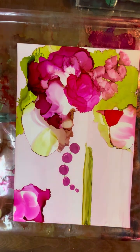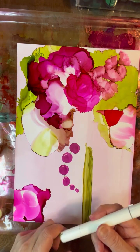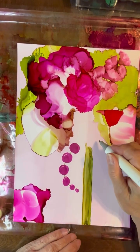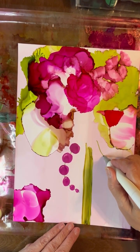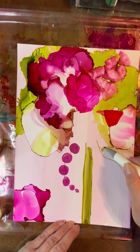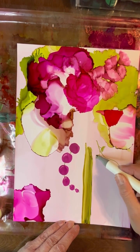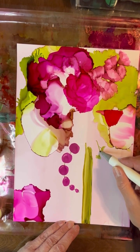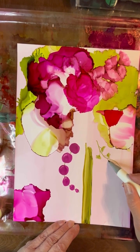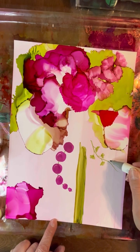I'm going to do a, where's that? Okay, I'm gonna take this. And I'm gonna have another part come through here like this. With flowers coming out. There's no reason to achieve perfection here because this is all going to blend in. But I want to have an idea of where I want my flowers.